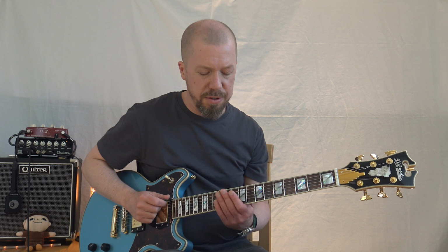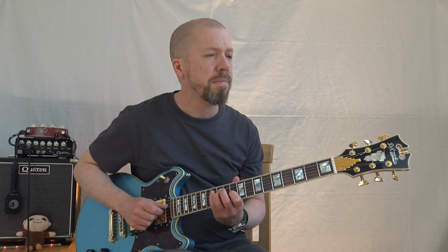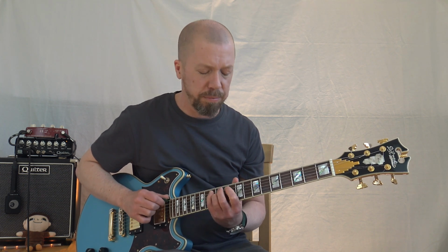So I'm thinking of each chord as its own little mode. So it's better to play arpeggios than scales. So extended arpeggios. That's a G Dorian scale, played as an extended arpeggio. F Dorian, and E flat Lydian.